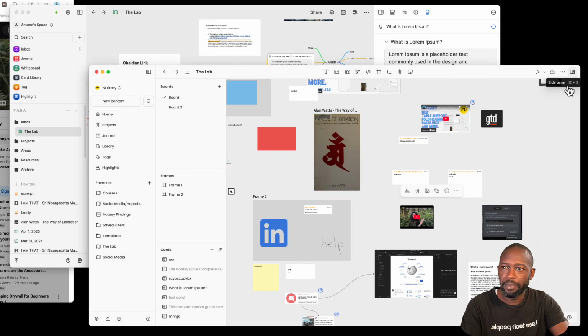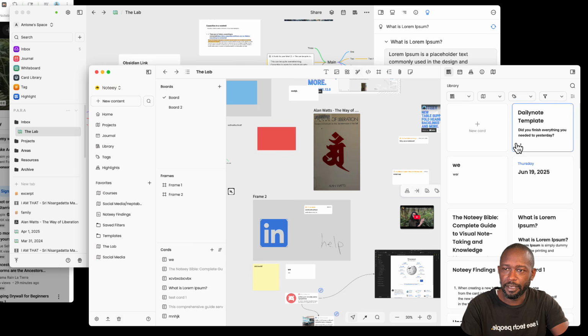Okay, and then you have the side panel on the Noteey side here, and the side panel basically gives you everything from the library, and you have all the filters that are up here, as well as the saved filters in here also. You do get the sorting options there. You can do the search if you want from there. So you basically get that full library and the capabilities of the library from over here in the sidebar, which I think is very nice.